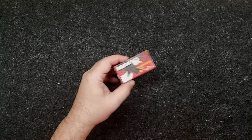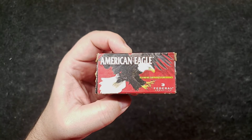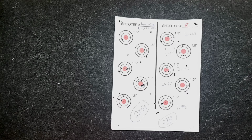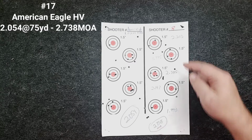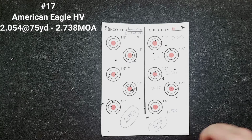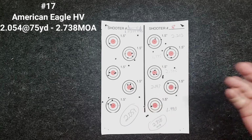Next up, guys, is the American Eagle. This is the 40 grain. These are high velocity rounds. These shots here are pretty poor. It was a 2.738 MOA. This 5-shot average was a 2-inch average at 75 yards. So we're at 2.738 MOA. It really never grouped well.